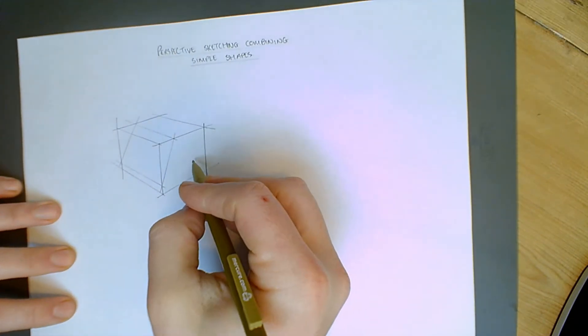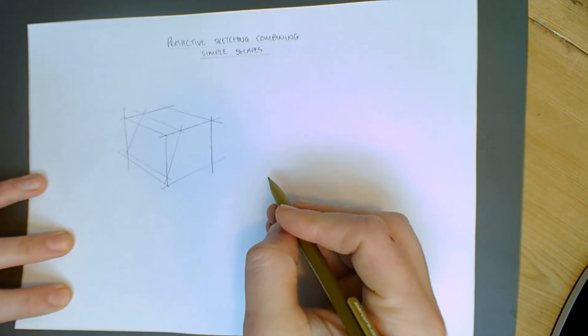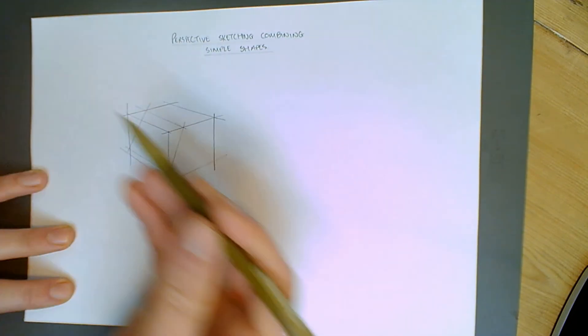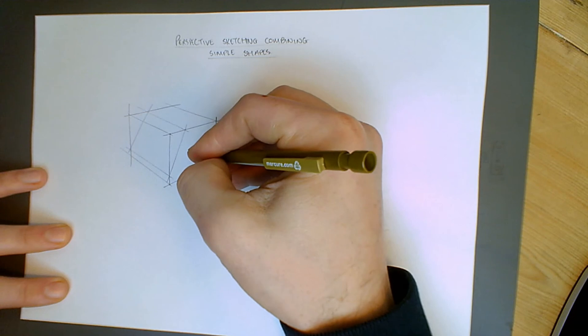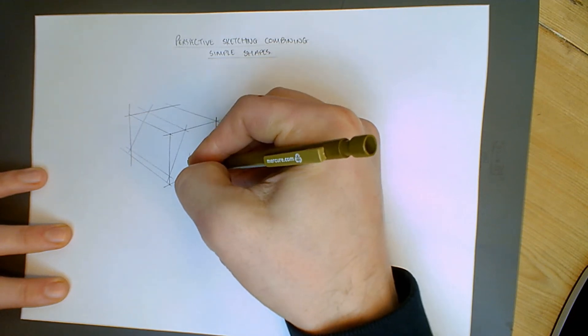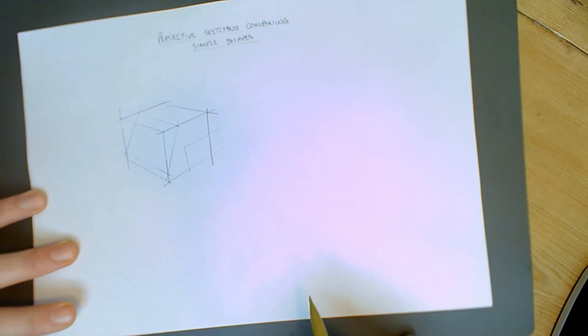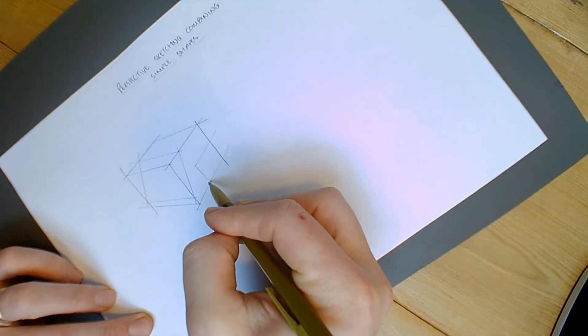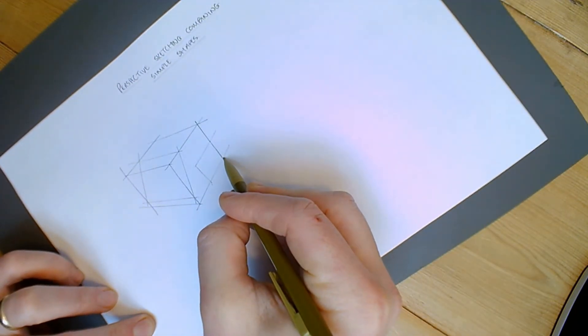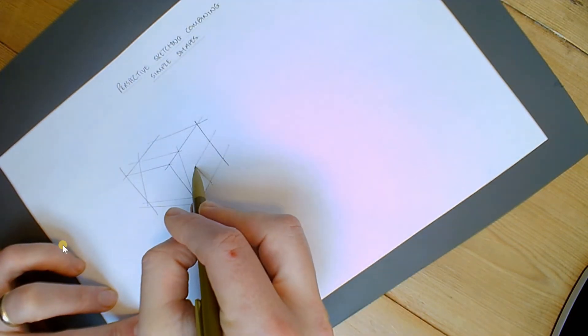This is now I want to add another shape coming out of here. So instead of projecting through, we're going to project out. So it's just going to be a vertical line to start with and then to the imaginary vanishing point there. I'm then going to look at the corners that I actually see. That's the only one I wouldn't see on this one. So I'm not going to draw anything there at the moment.